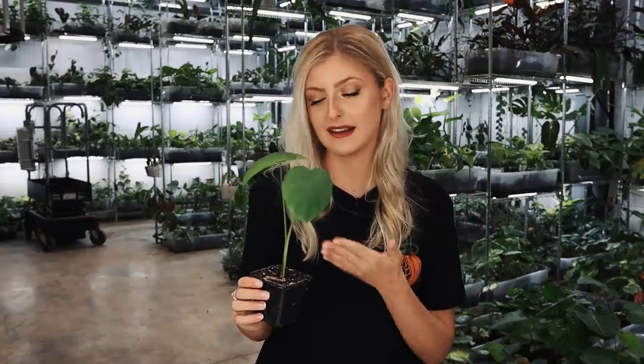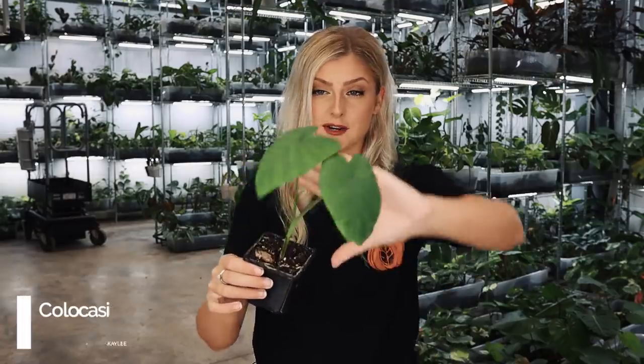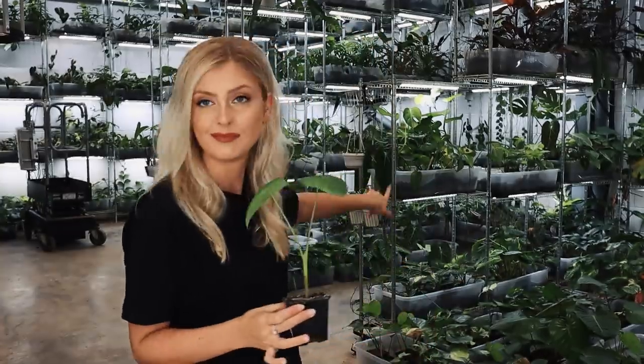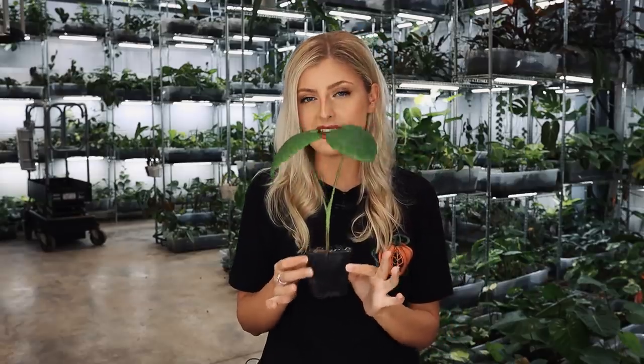Let's get this one out of the way first because he's not a long boy. So this is a plant I actually got for my birthday very recently from Ben — I'd wanted one of these for quite a while. This is a Colocasia Black Magic. You may notice straight away that it is not actually black at all. Apparently the factors that affect these plants are either light or heat or both. They should have super black leaves, but it doesn't because it hasn't been in an area particularly hot or bright. It's absolutely spotless, but it's quite green.